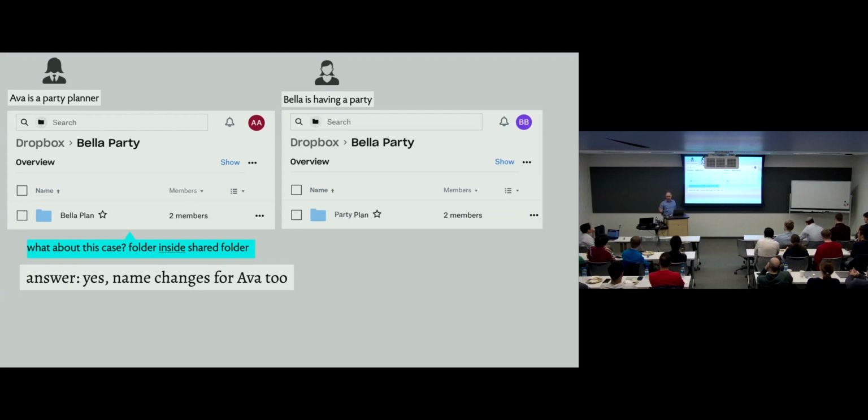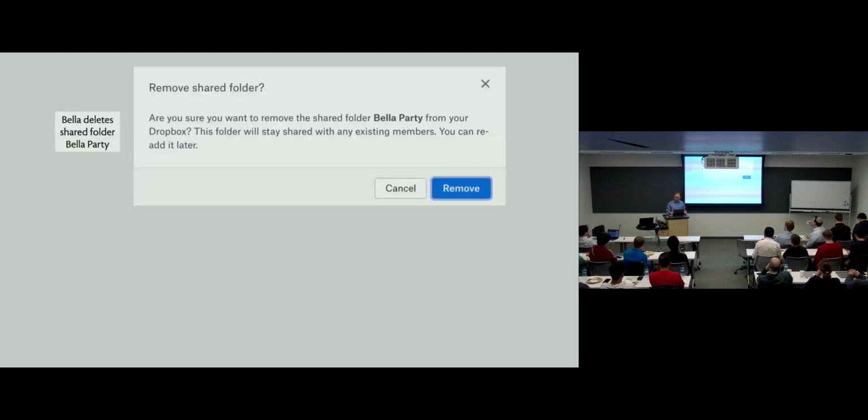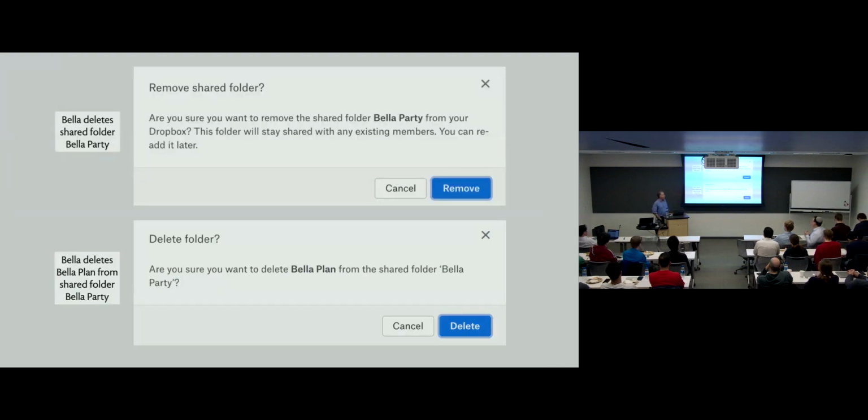So I would say, whether or not you understand the conceptual model here, this cannot be good behavior, right? Because what we have is a strange non-uniformity that depends on observing a very subtle property of the structure of these folders. It is actually hard to see, right? Which is at what level the actual sharing occurred. And if you think, well, name changes aren't a big deal, the problem is the same thing happens for deletion. If you deleted that folder, Bella Party, it would in fact not delete it from Ava's account. But if Bella deleted Bella Plan, Ava would lose it too. And this, I suspect, is why people lose files on Dropbox, because they don't understand this distinction.